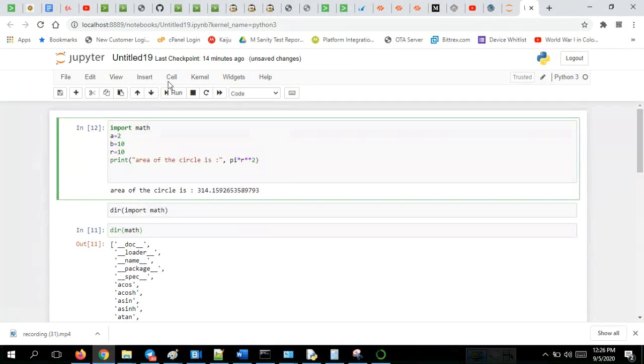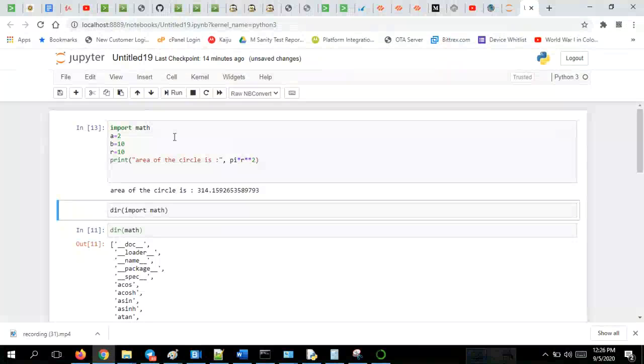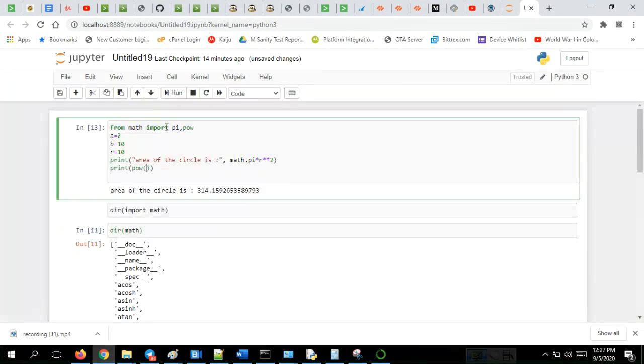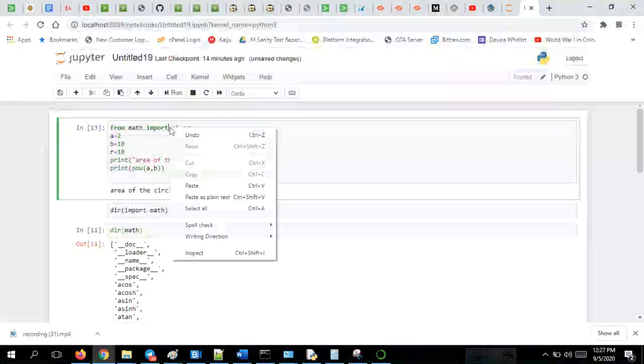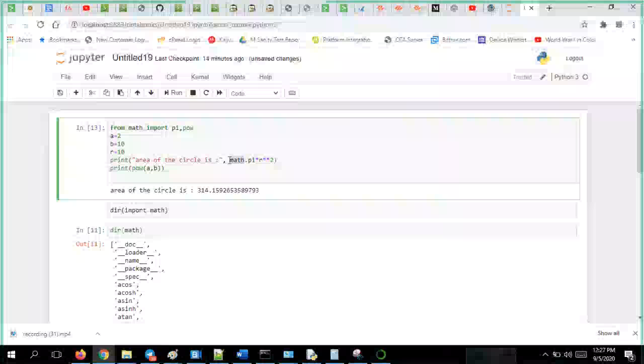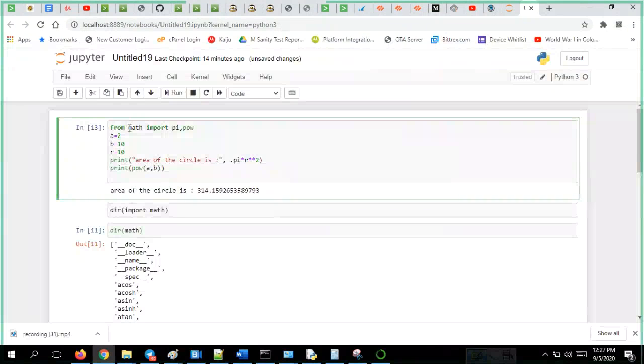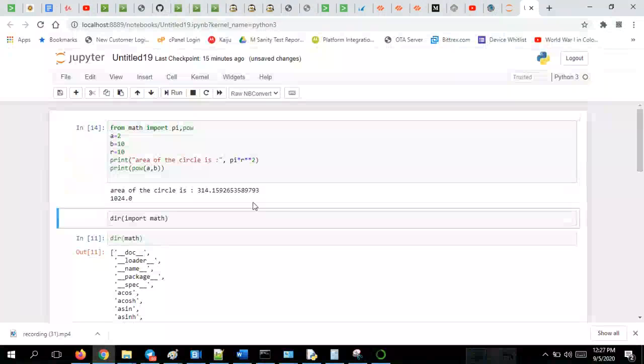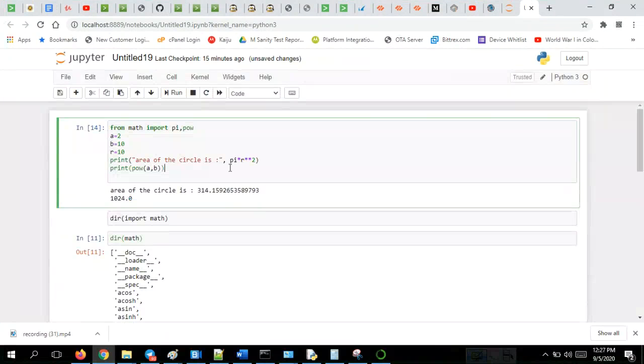So just remember that when you are running any specific program, if you use import of specific functions, then definitely you need not give the module prefix. But if you use import math directly, definitely you have to put math dot. Already I have run this program, so that's why it is giving the same result again and again for me. So just remember that. Till here, not an issue. Everything is working fine for us.